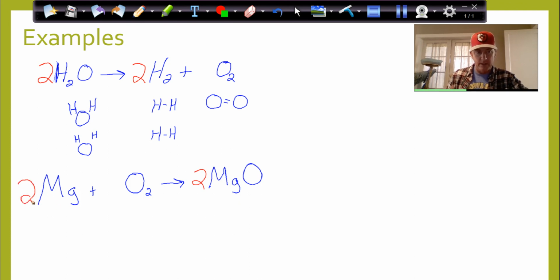So now here's my balanced equation. I have two individual magnesium atoms. That's the difference between having it Mg2. That means that they're bonded together. This means two individuals or two of those molecules, right? This is the set, H2O. And this is just the way magnesium comes. It doesn't come in diatomic groupings like that. So there's our balancing for magnesium oxide's creation.